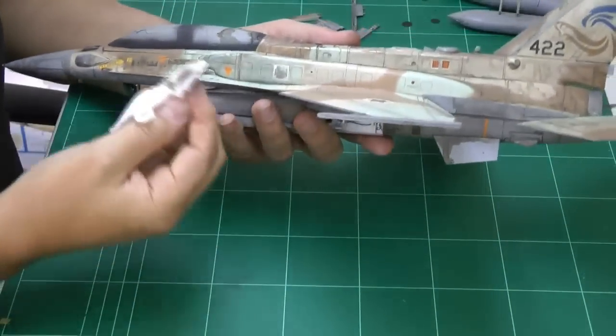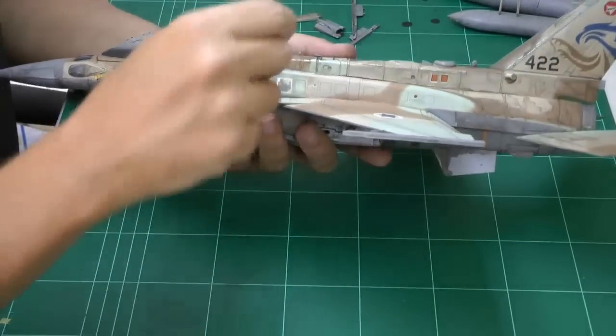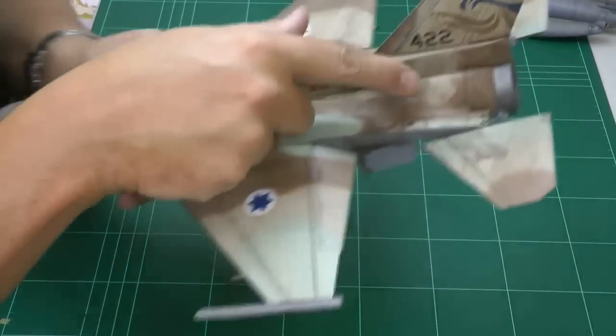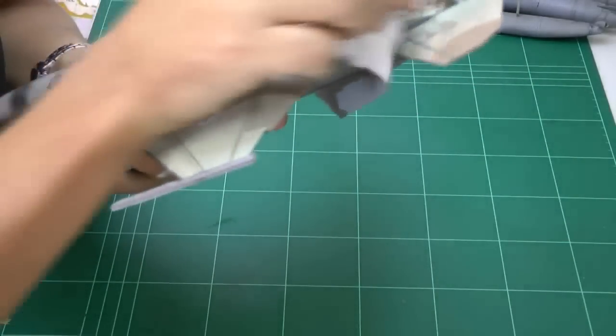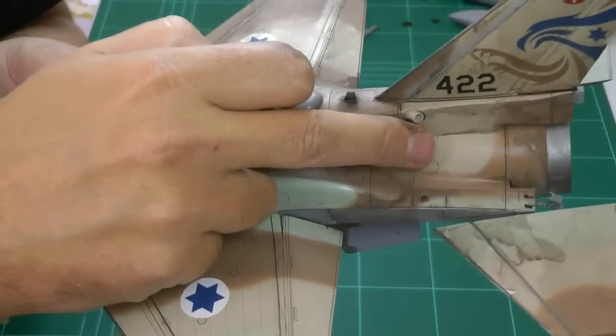Now if you get to a point where you've taken it out completely of the panel line, don't worry, you can go back, put a drop more in it, away you go. If you're in a situation where it hasn't gone in a panel line at all, to be honest, I can see it back here, the chances are the reason that's happened in this area is because the paintwork's too thick, okay? Might be able to see it just back here.